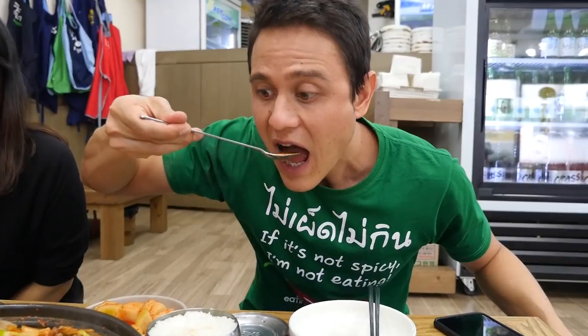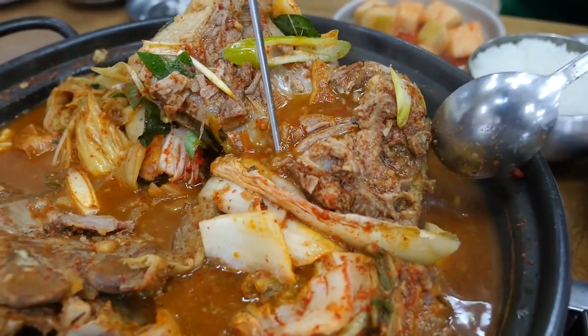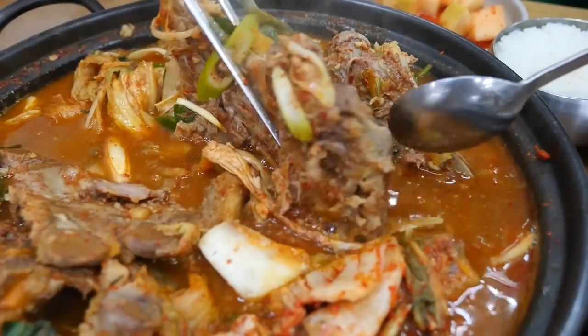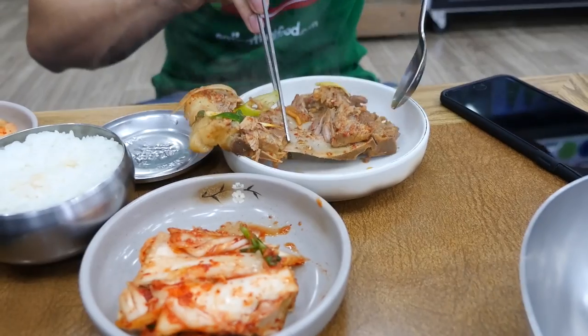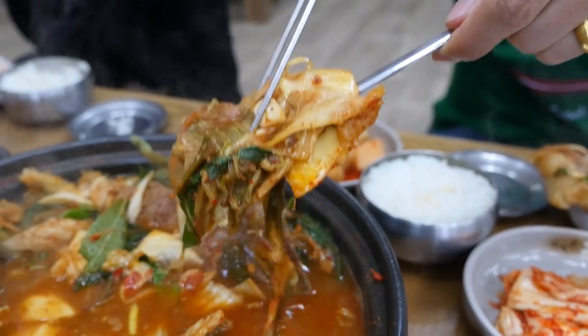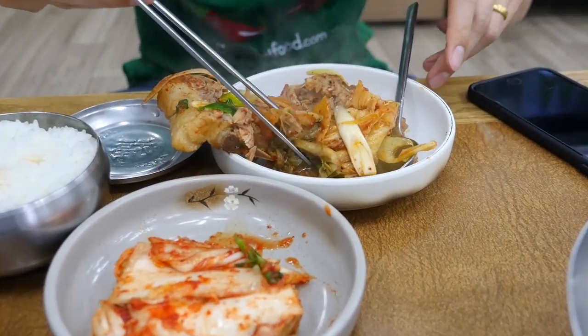Am I home? Oh, it's really good. That is like pork kimchi soup. You can taste a little bit of the sourness from all that kimchi, and mostly it's just pretty porky. And there are just gigantic bones in here, so I think there's not a whole lot of meat, but there's a little bit of meat. And let me take some of that kimchi as well, put it onto my plate. Oh, I gotta eat some of that kimchi with rice.